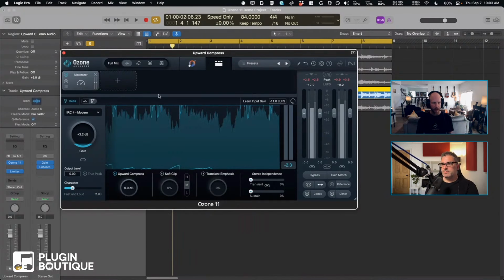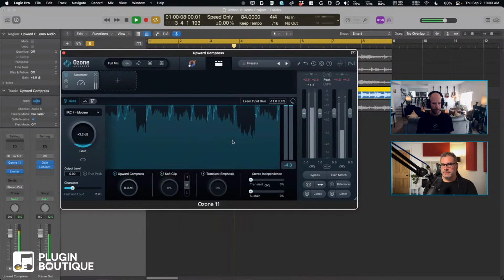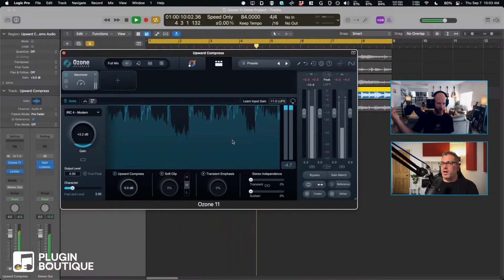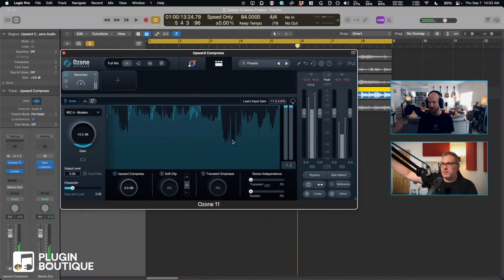So let's listen to that. Right, so that's all limiting. That's all going to translate to lost signal in the final mixdown. What we're hearing right now is the signal being removed by the limiter.